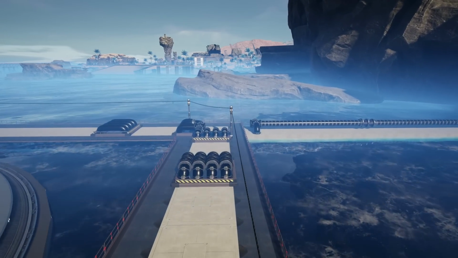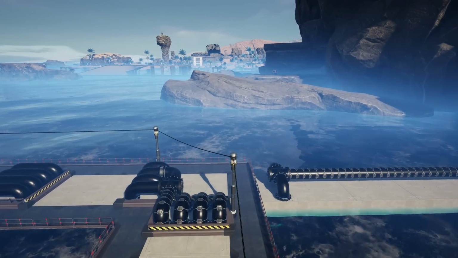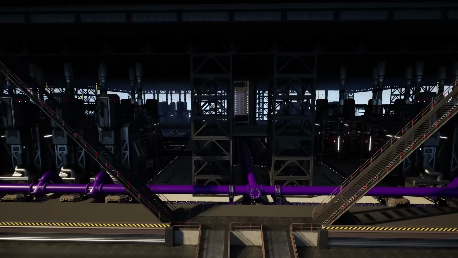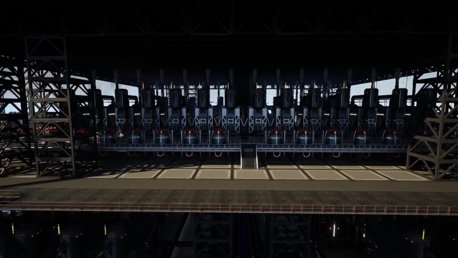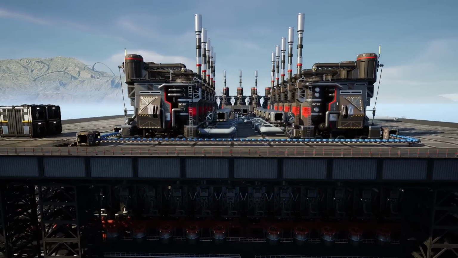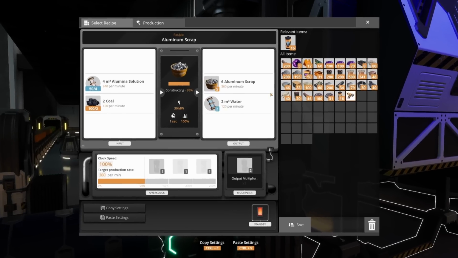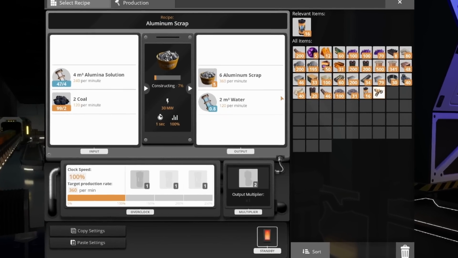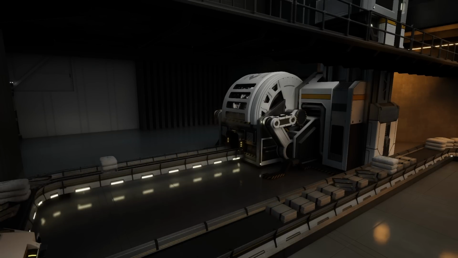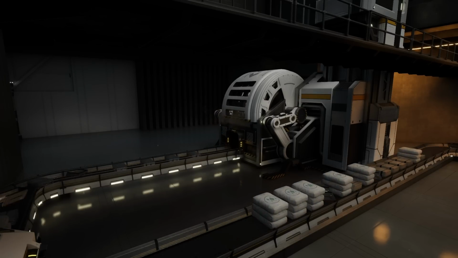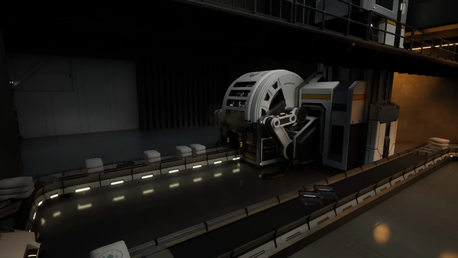This isn't going to go too in depth into the actual flow systems, but hopefully it will show you how to stop your factories seizing up like this, or show you how to deal with your water when it comes to your aluminium setup, as well as some little solutions that will help you if you're still struggling. Anyway, let's get into it.